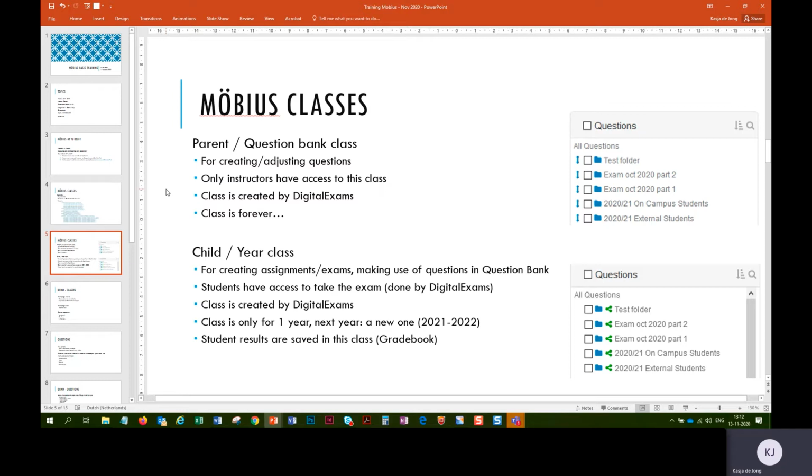Students will get access to that class to make the exam. The class is also created by the digital exam desk, and this class will only be used for 1 year. Well, it will remain longer, but it's only used for 1 year. So next year you will get another one, and that is really to manage the student results.